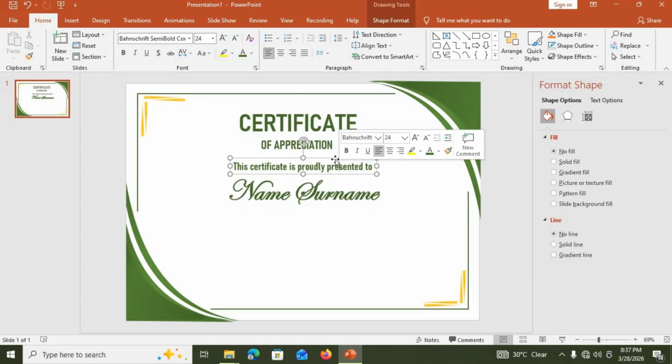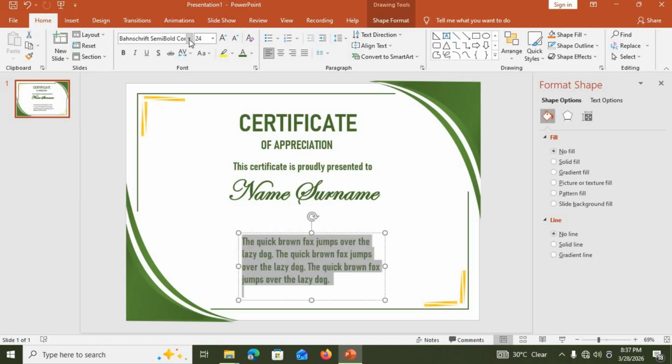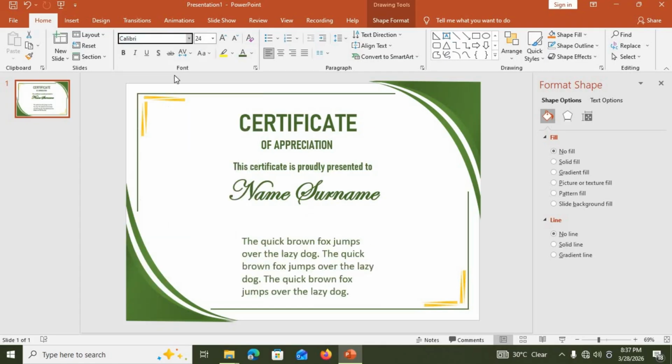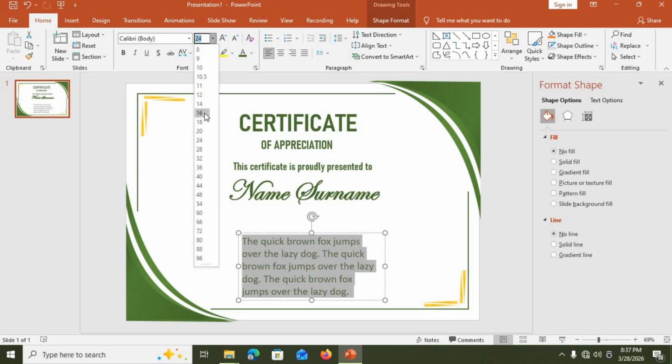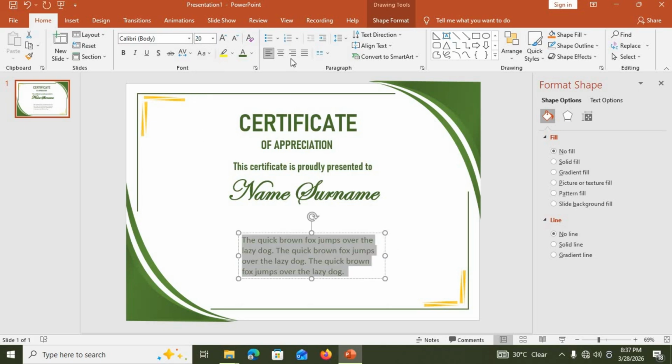And then I'll take this one and make a copy here. For the sake of this video, I don't have a description for this certificate, but I'm just going to randomly generate one paragraph of 3 lines. The font of it, I'll go with Calibri. And the size, I'll go with 18. Alright, let's try with 20. I'll align it to the center.